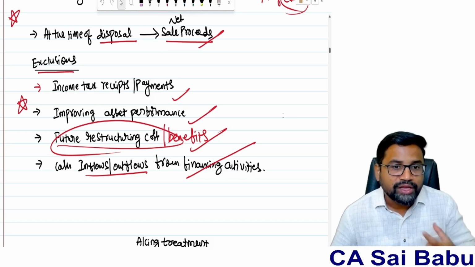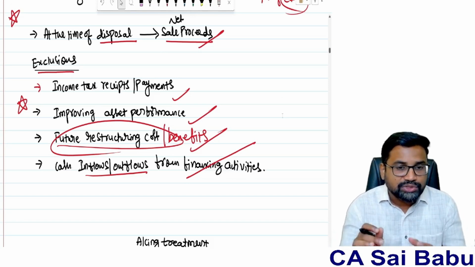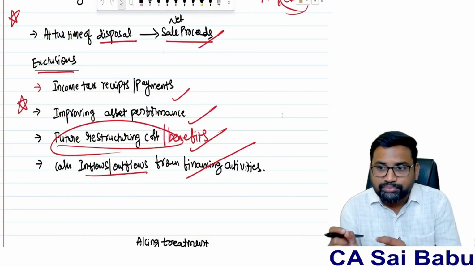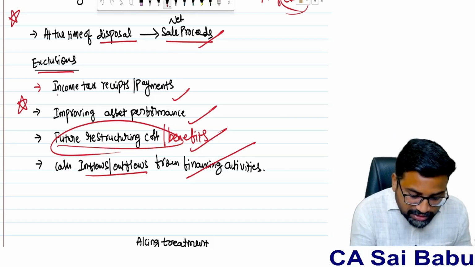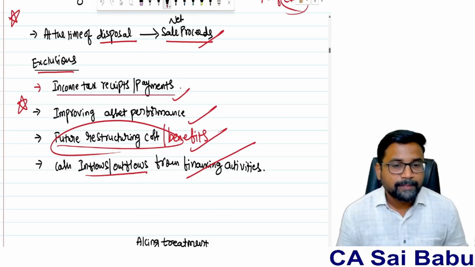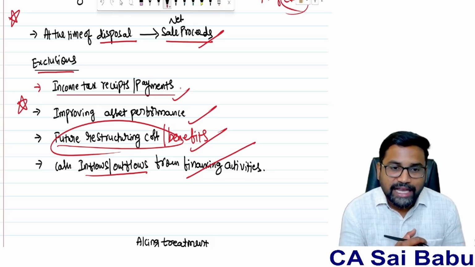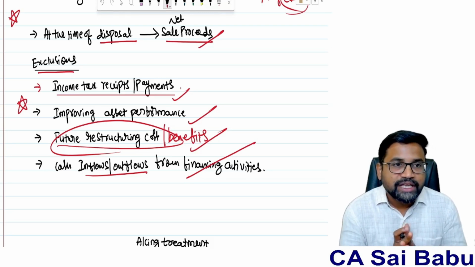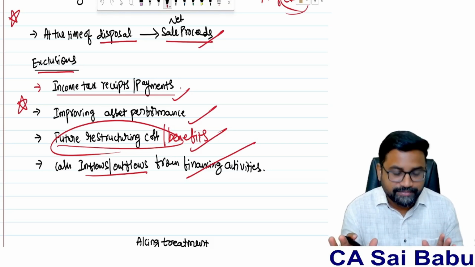flows. So they might coin one question. They may give a practical question with an exclusion point. So you should remember this is not part of the future cash flows. For example, income tax receipts and payments. Sir, the asset in respect of which you are calculating the value in use, future cash flows, any tax you paid or any tax refund you got, you should not consider it.